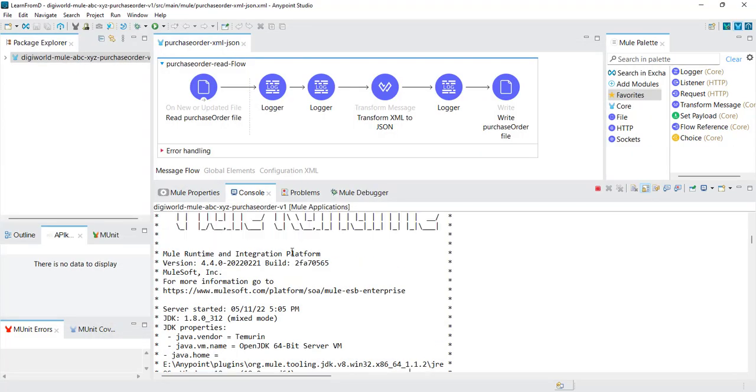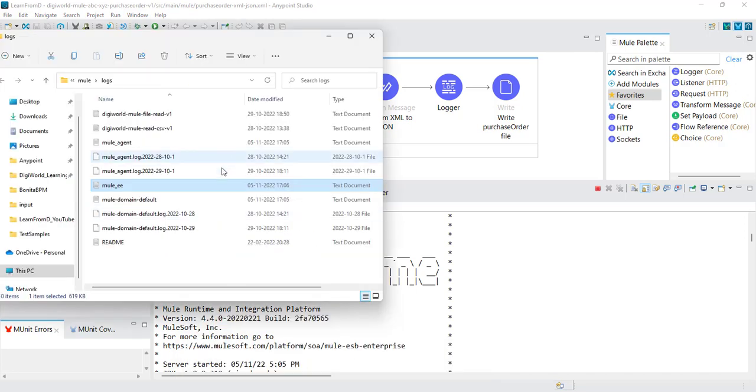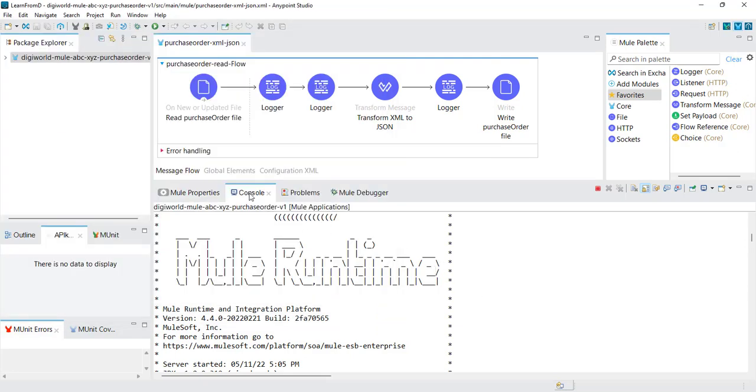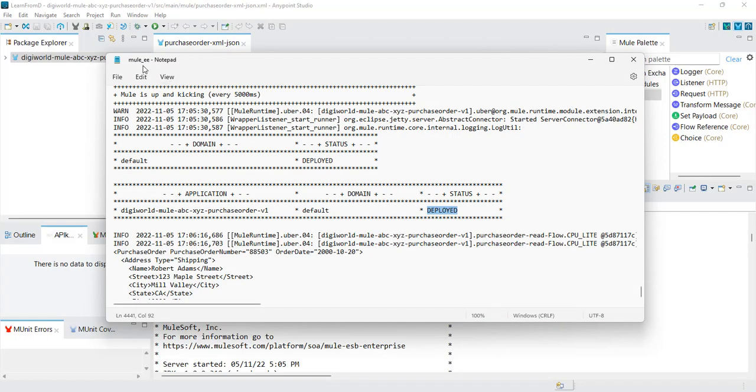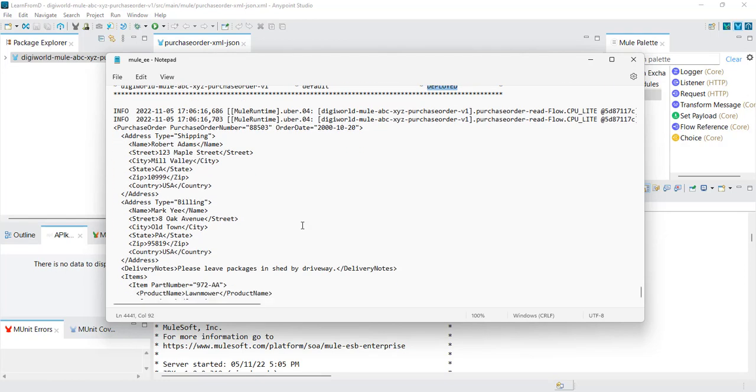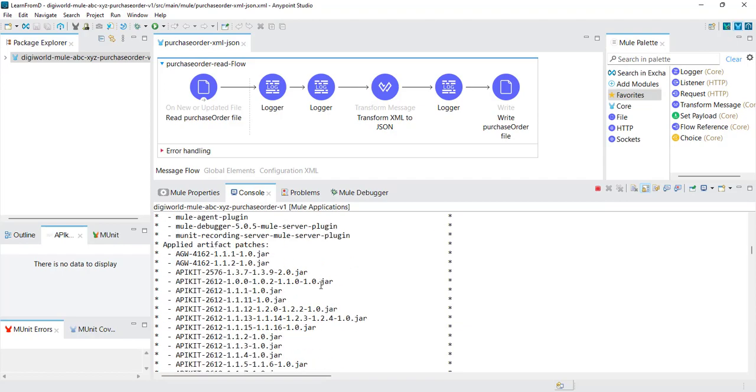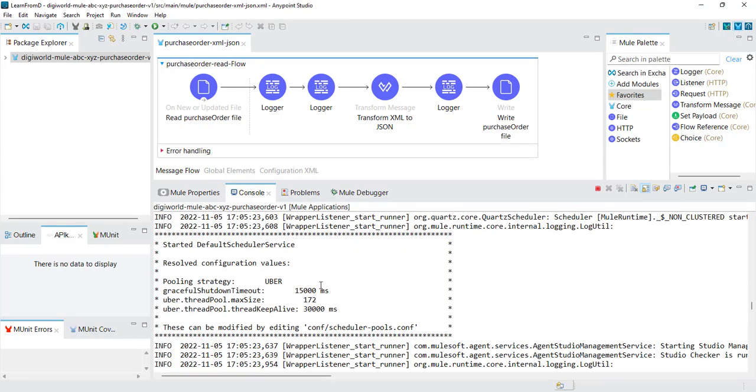Now we have identified where our logs are getting printed to our console. This is the folder we will use for Splunk, because from there we will get our logs. The console gets the data from this particular file, mule underscore EE, that is enterprise edition, and from here it prints the log data to our console.